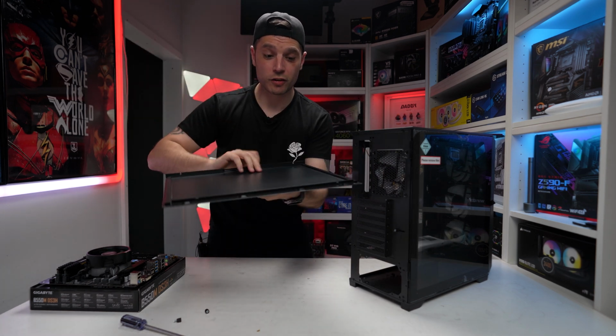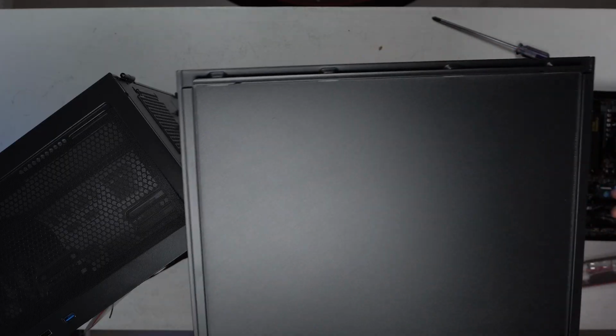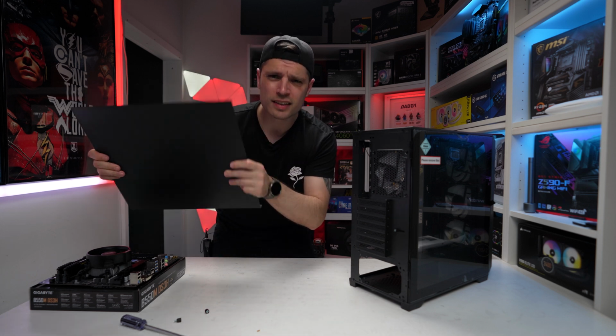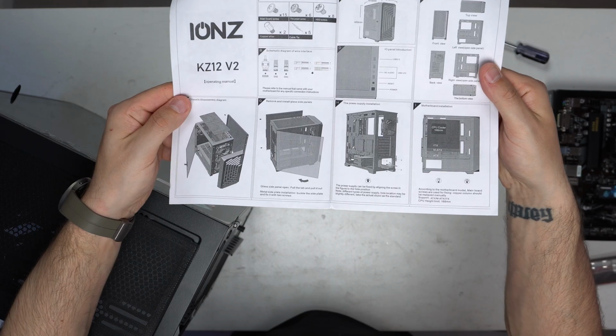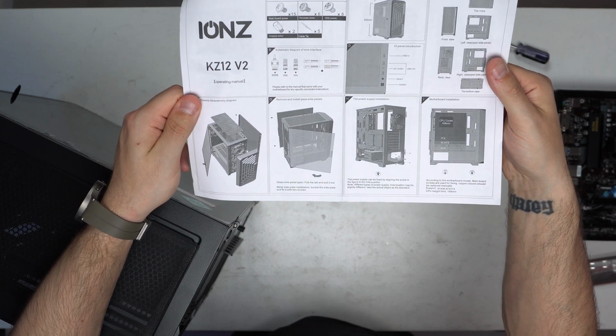That's not too bad, you know, guys. It's got a little bit of weight to it, and it's got some reinforcements around the corners as well. Not going to stop no bullets, like I say all the time, but it's not too bad either. KZ12V2. So not too bad at all, guys.